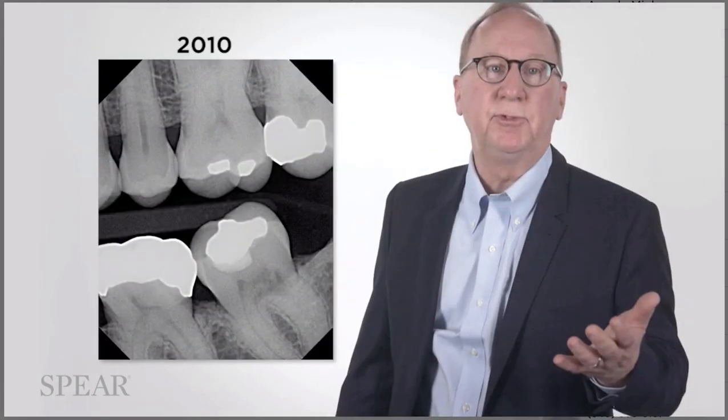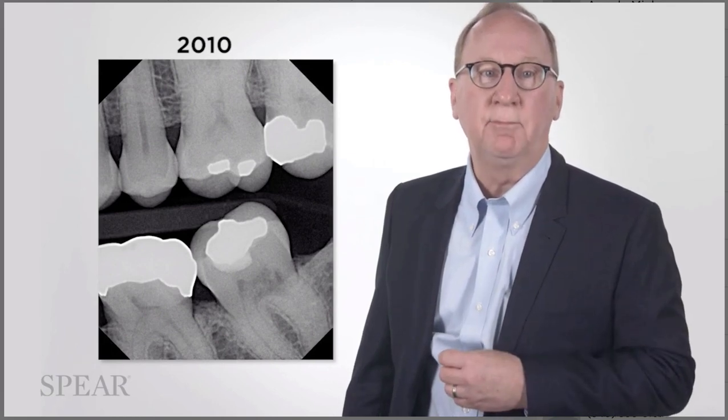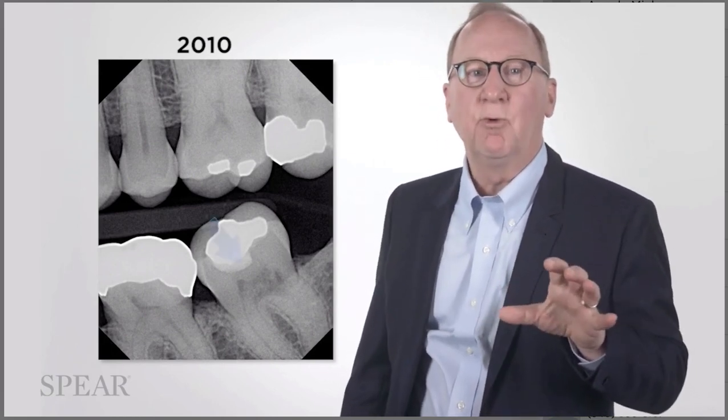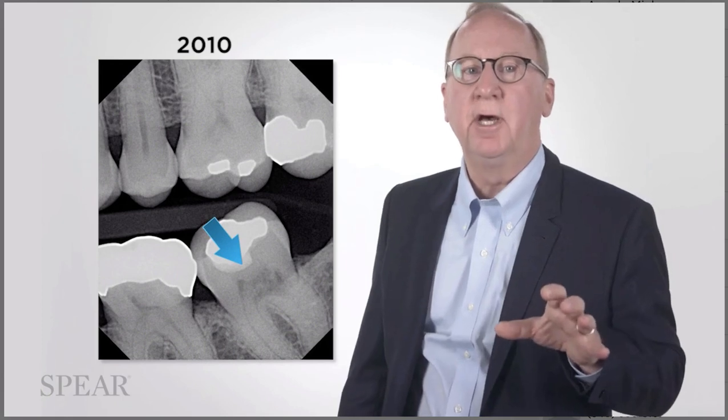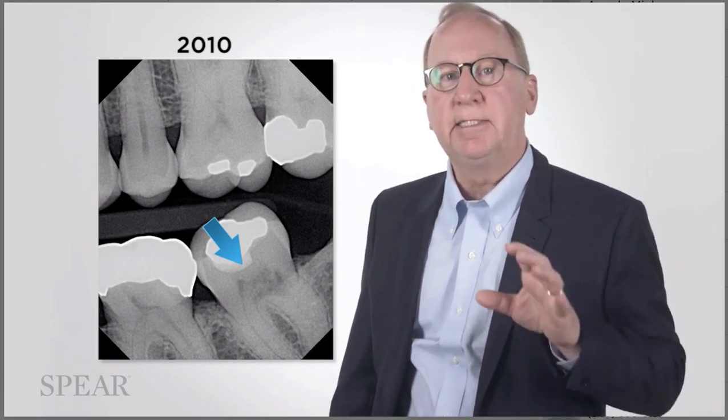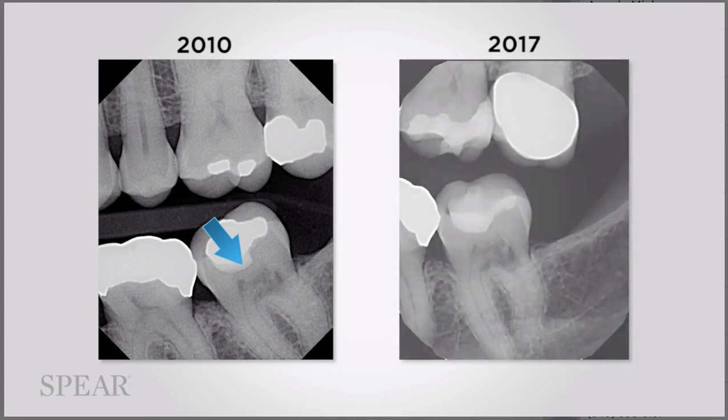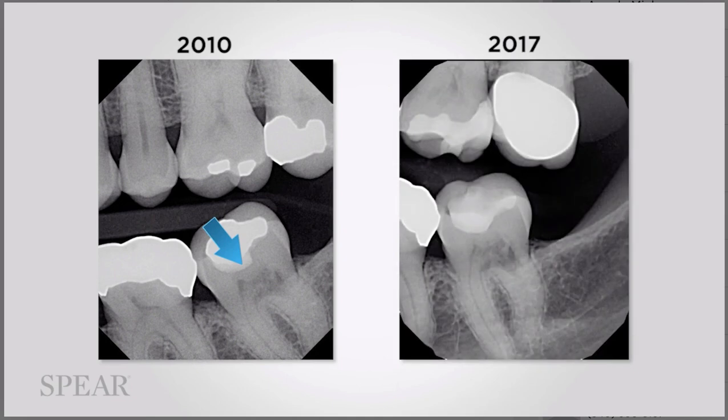Here's a case here from 2010. It's a lower second molar where you can see some incipient resorption there in that chamber area. A cone beam was not taken. 7 years later, we can see an extensive amount of more resorption there, which can now be probed subgingivally. What do you do about this? Is this fixable by going in there from an external approach, going subgingival, and removing all that tissue inside there? Or does it make sense to leave it alone? Or advise the patient that this is a future problem and consider extraction right now?